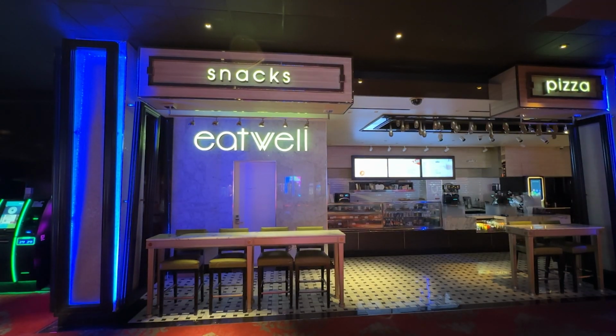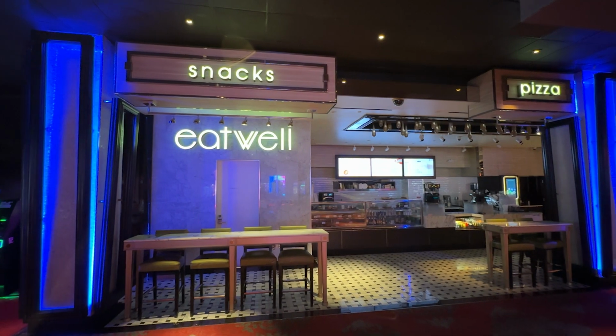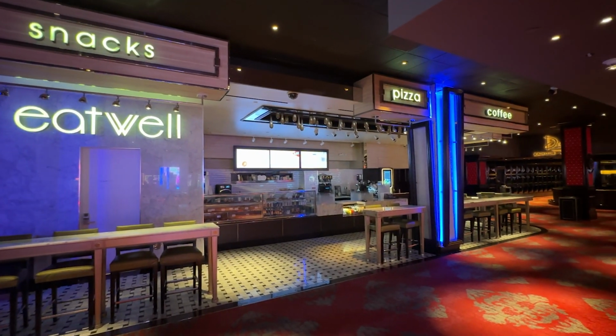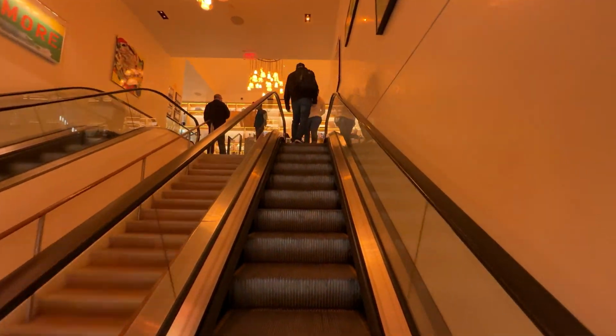Let's shift focus to the resort experience. A smaller property, food and drink options directly at the Cromwell are pretty limited. The first option, Eat Well, serves grab-and-go fare like pizzas, sandwiches, and salads, with most items landing at a sub-$20 price point. The second is Giada, where I stopped for brunch.